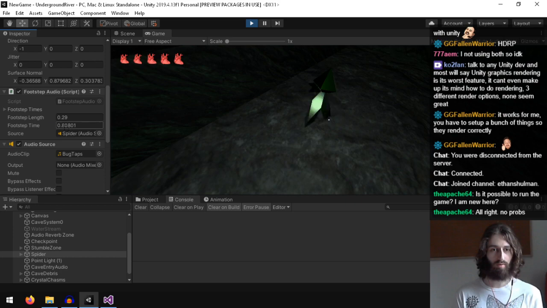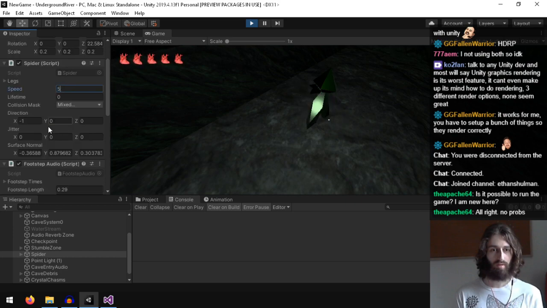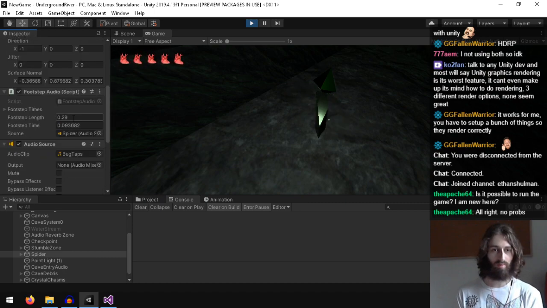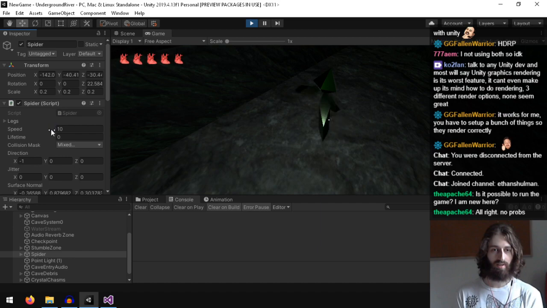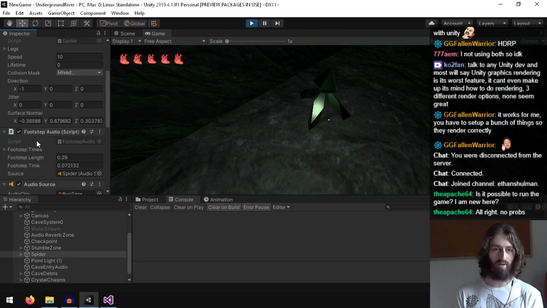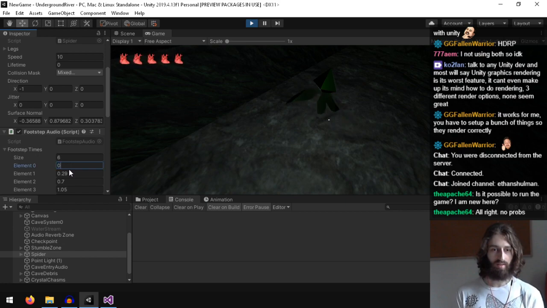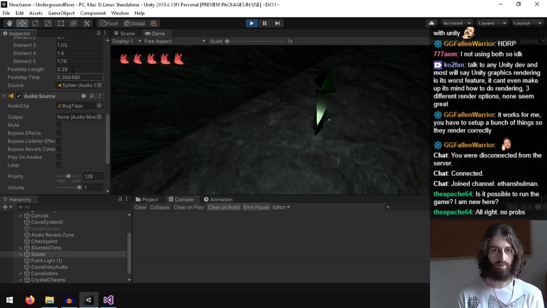Oh, is it that it restarts? I think I know what it is. I think it restarts before it fully plays. That's what it is. These values aren't close enough to the actual audio.